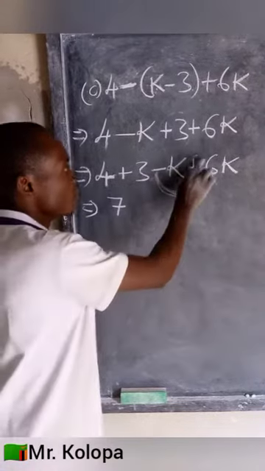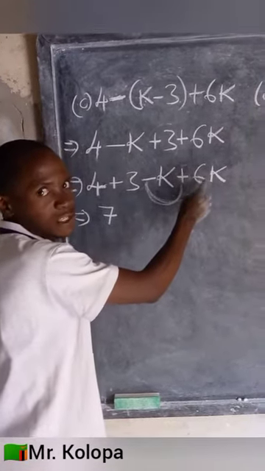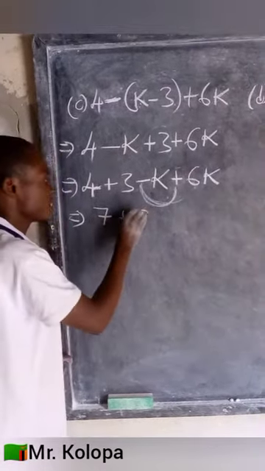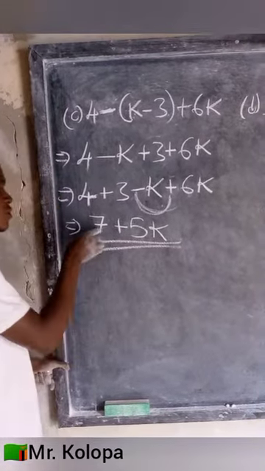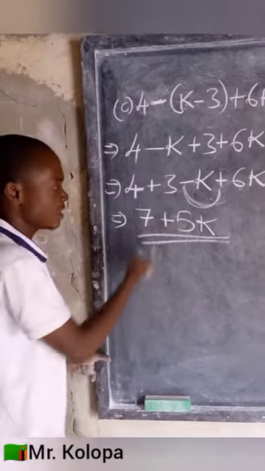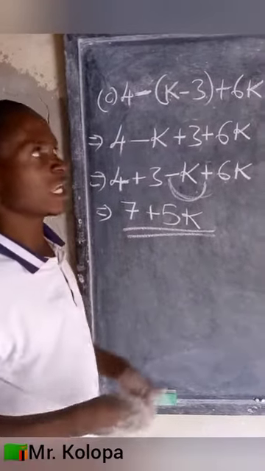So that 5 will be positive because the bigger number is having a positive. So it's positive 5 what? 5k. So that will be your answer, because you can't add this to get 12k. These are unlike what? Unlike terms.